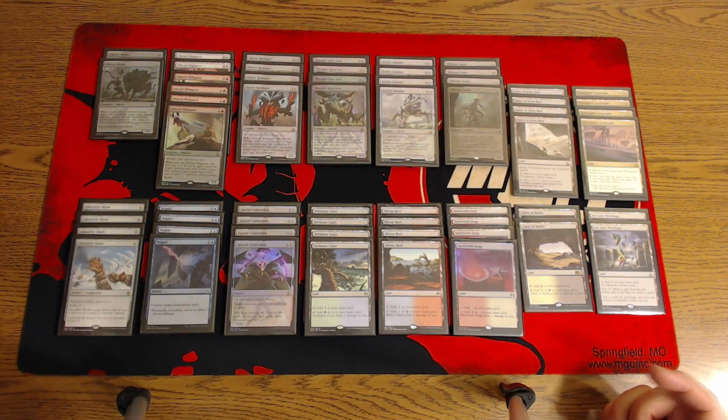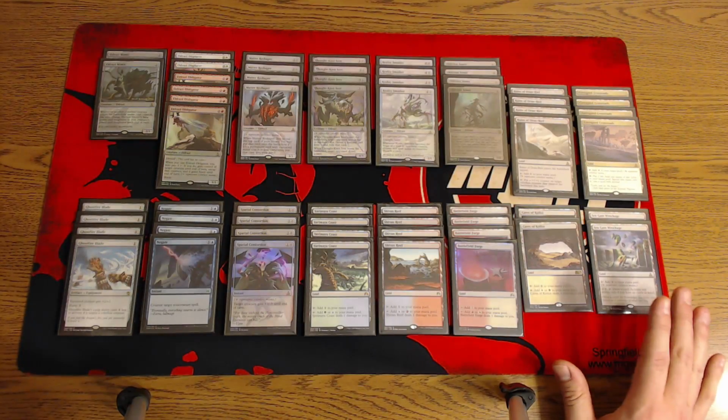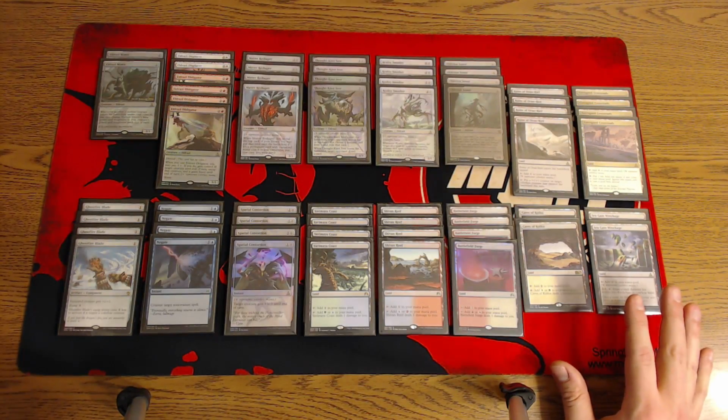I think it's going to be a really interesting build. I don't know if I wanted to put Mirrorpool in the main board. It came into play tapped. I didn't really want to do that. I'd be really interested to see what we need to change about this.